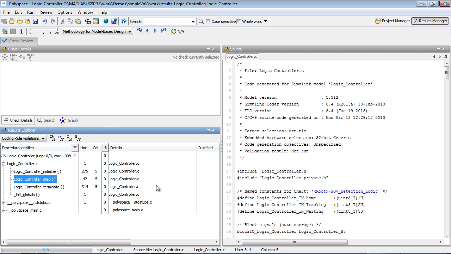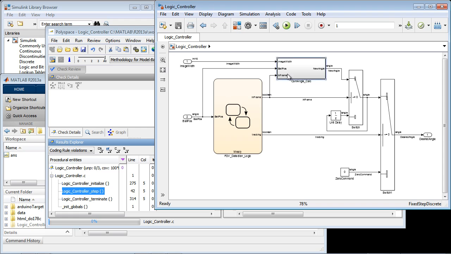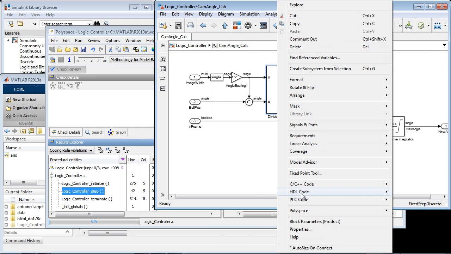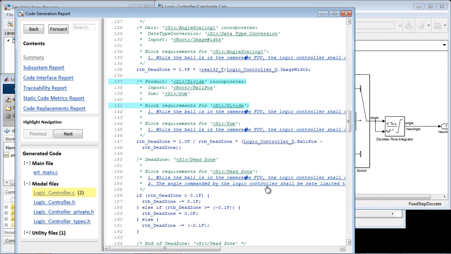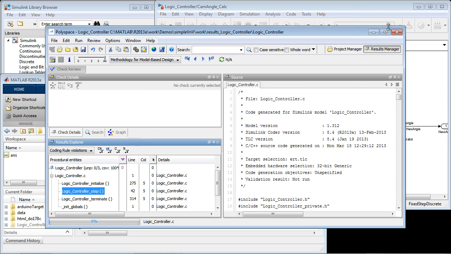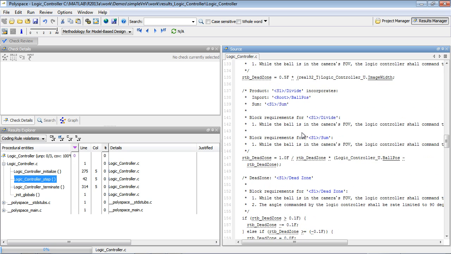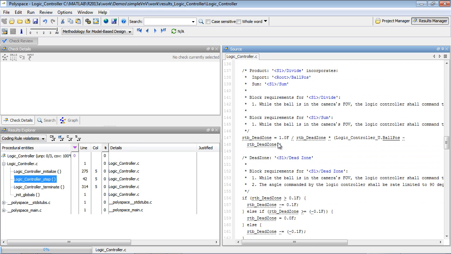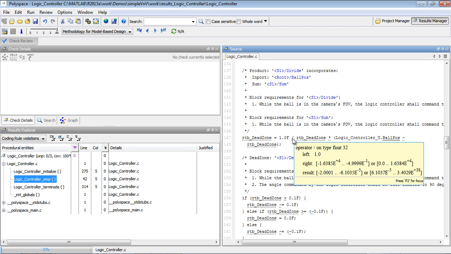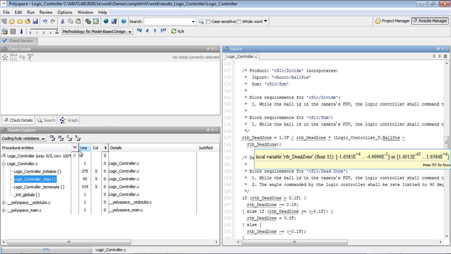All right. Now, I don't remember off the top of my head what line that error was on. So what I'm going to do is actually come to my model. I know it was related to this divide block. So I'm going to use the model to code traceability that we get from Embedded Coder. And I'm going to go find it. So that functional line of code was essentially here on line 147. So then if I go back into my Polyspace results viewer, I can go down to line 147, which is here. All right, and you can see that it was this divide, and now we're not violating the MISRA rule on that divide. All right, so that's the MISRA rules.